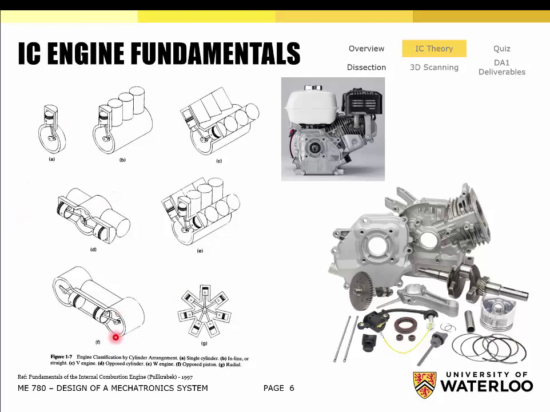Yes, question? Does this one have two crankshafts? Yes, so there are two crankshafts on this. That's what makes it quite different, okay? Obviously, generally there's one crankshaft on an engine, and that is the output crankshaft. So there are two intermediate crankshafts on this type of engine, and eventually they'll connect via a gear train, a series of belts, or a drive shaft, or something like that, to be one output shaft that can drive the wheels of a car or something.